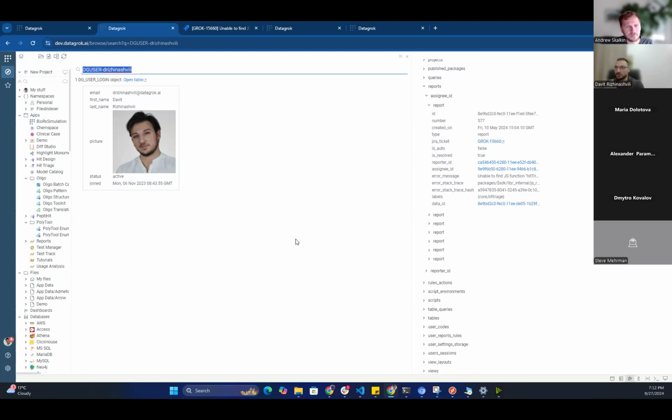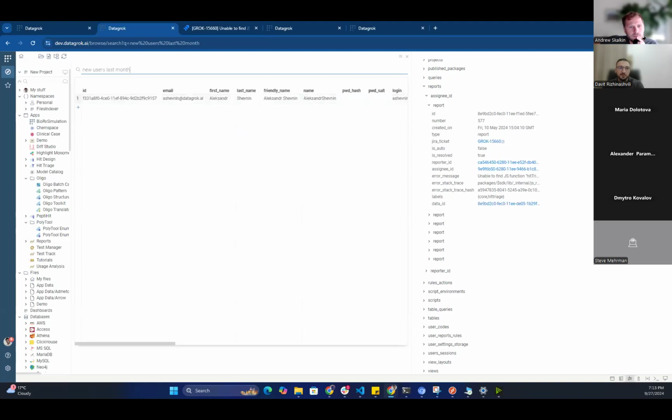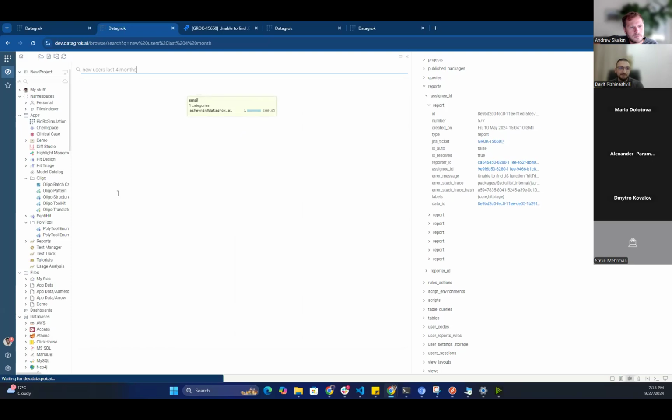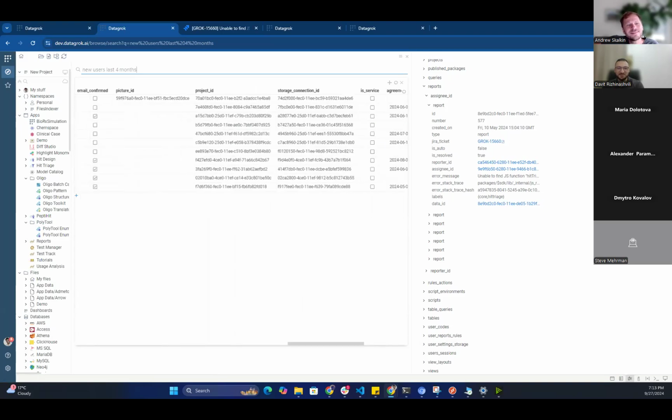And also, similarly, I was able to super simply create a search query for the Datagrok database as well. And this one is, for example, to see how many new users were in the last some weeks or days. So for example, I can search for new users last month. So there is only one here, but I can also do last 4 months. And that's our development database, not the public one. So that's why there are few new users. Yeah, this is the development database indeed.